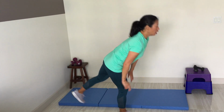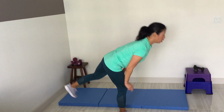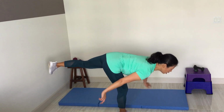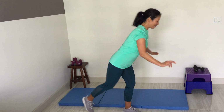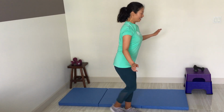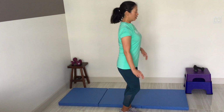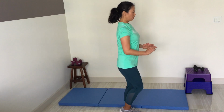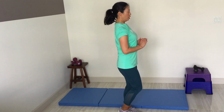This is my 3, 4, and last one on this side. Going to my left foot. You ready? All right, how are you guys doing? Hopefully you're more balanced than I am today. This is 3 for me. 4, and let's go for the last one.